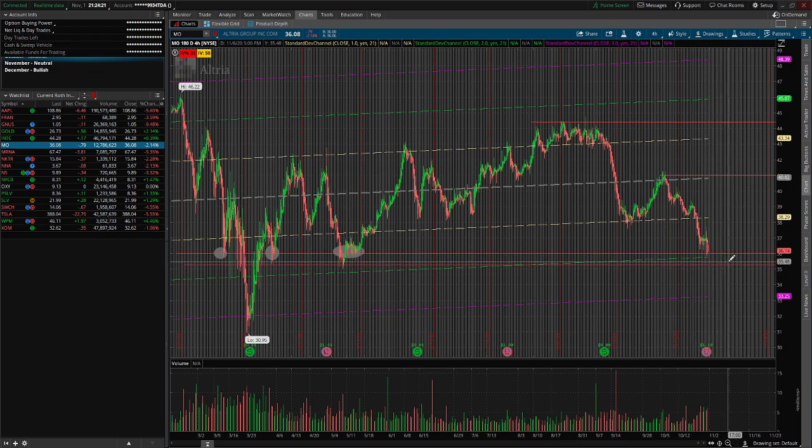Okay, and then let's just assume for a second that it initiates both. So let's say it is down here somewhere and it starts bouncing off. What I'm now going to look for is an exit point, right? So my first resistance is going to be this level right here. And the way I look at this is typically the most recent resistance. Okay, so this one's going to be next, this one, all right, and then this one.